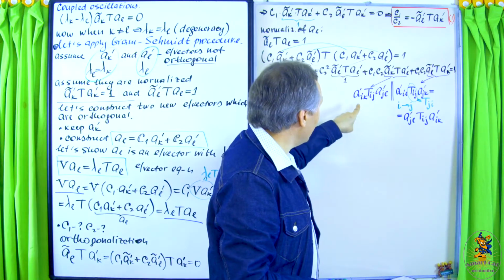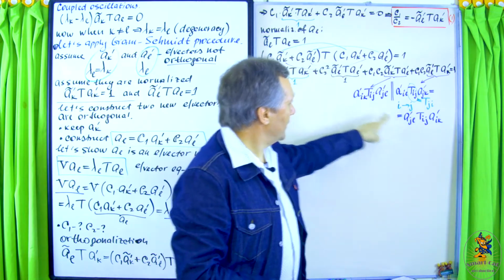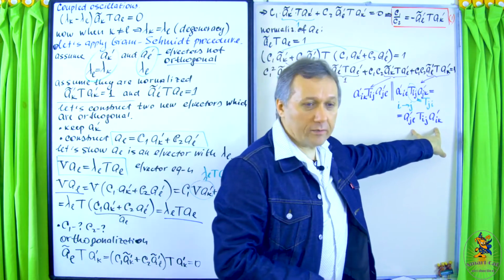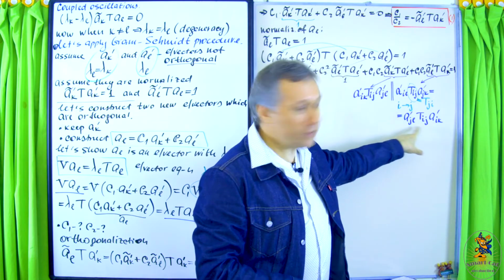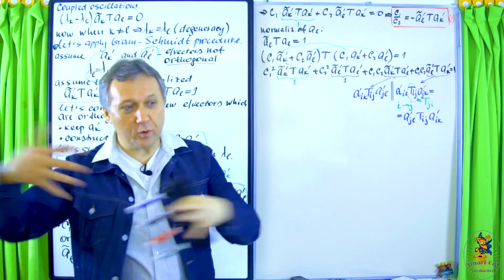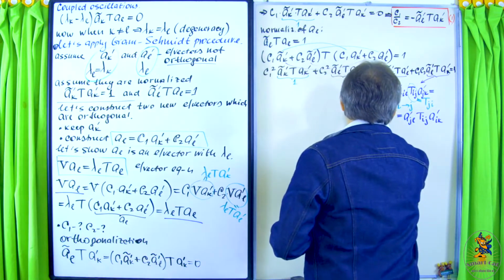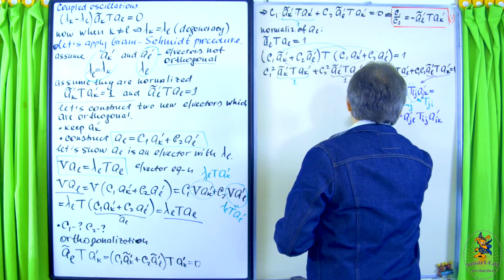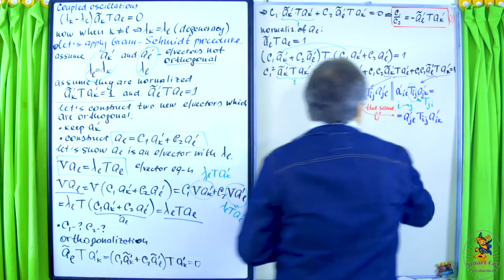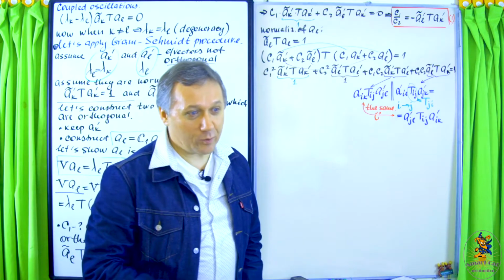Okay, look. AIK prime here, TIJ here, and AJL here, exactly the same. Of course, in order to get the right form, this must be moved to the first place, and this must be moved to the last place in order to go back to the matrix form. So now I can write, they are the same. Okay, cool. It means that this term and that term are the same, so we can write only one of them.